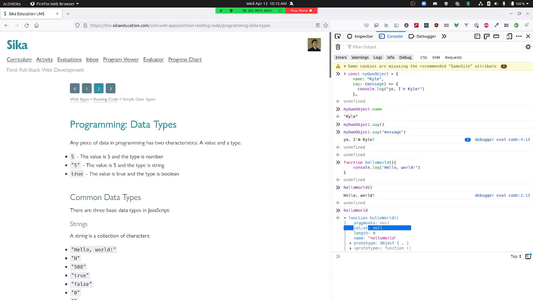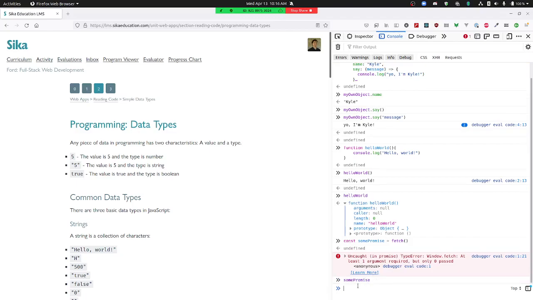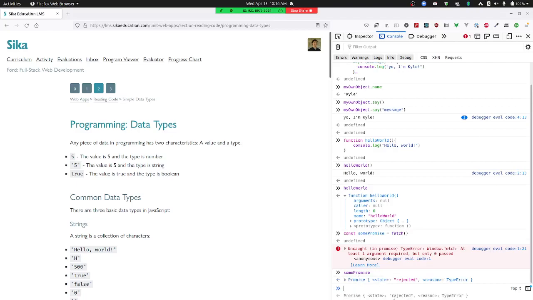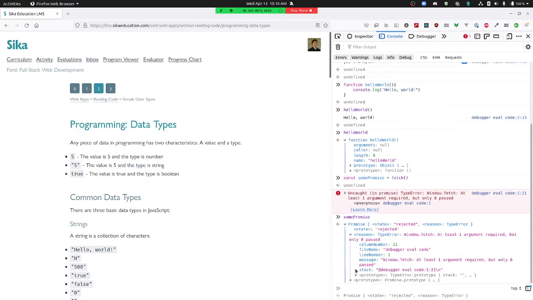Key, value, key, value, key, value. What about fetch? Or something that I make with fetch. Some promise. There we go. Key, value, key, value.